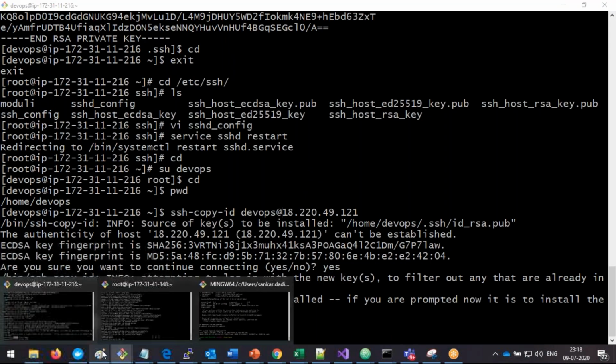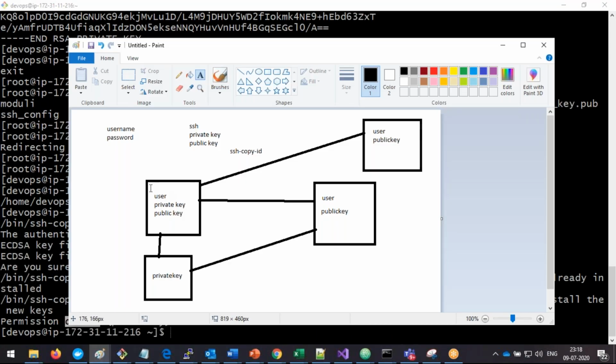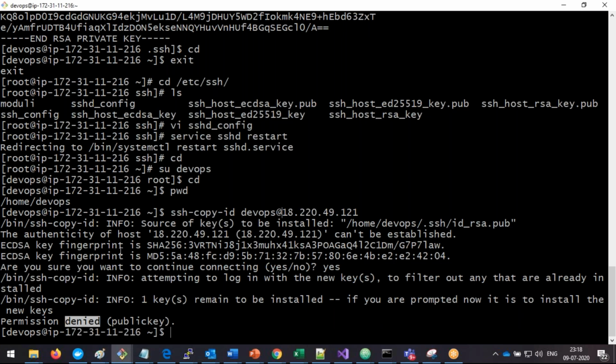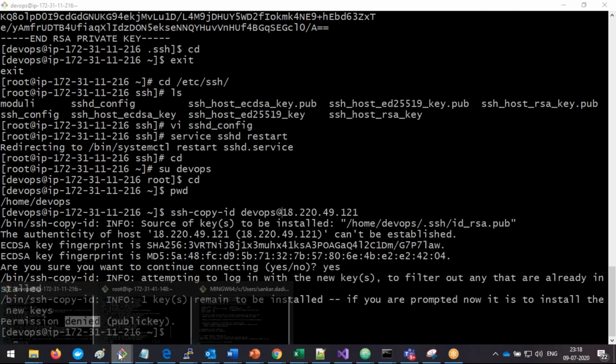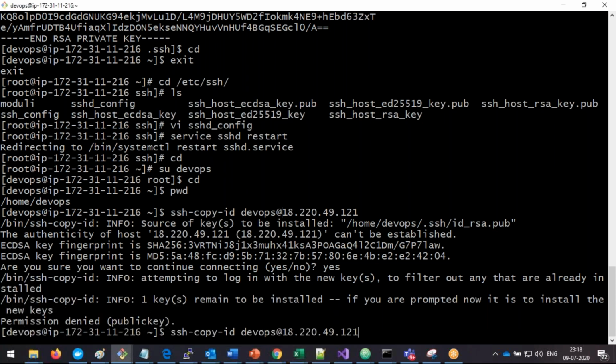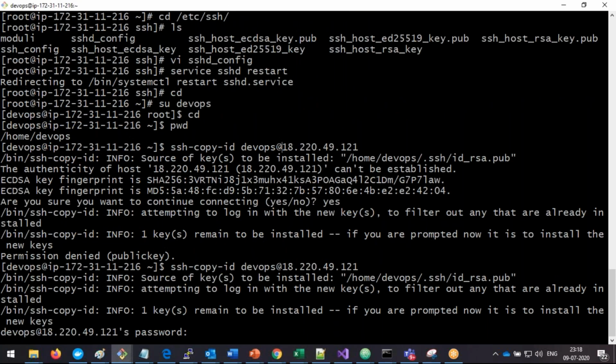On the source it is not required because my target is the remote machine. But we have done it on the source actually. Now let's go and try to run the command again. Now it's going to ask for the password because I have enabled the password. This password is not the source password. This password is the remote password, the password for the user on the remote machine. I have given the same password for both source and destination to avoid confusion.